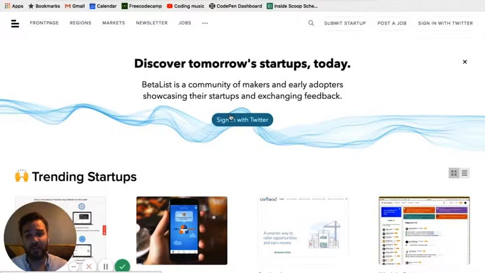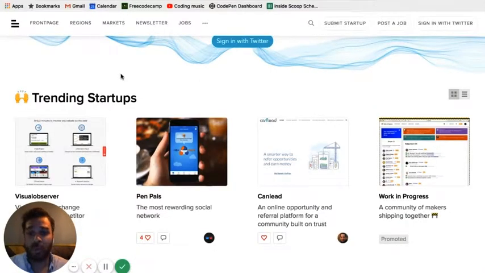BetaList is exclusively for before launch. So when you have your product and your landing page and form submit to capture an email, for example, this is the place to list your startup. They have two options on this, I believe, back when we did it. The first was to get a free listing, which takes about 6 weeks to go live. And the second one, I believe, is a paid version, which accelerates the review of your product and gets it live more quickly.